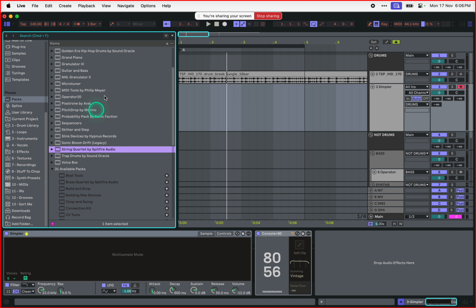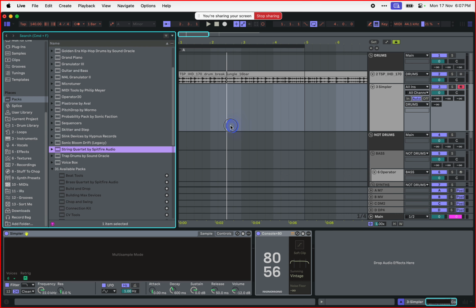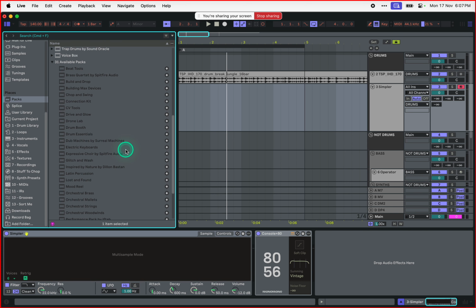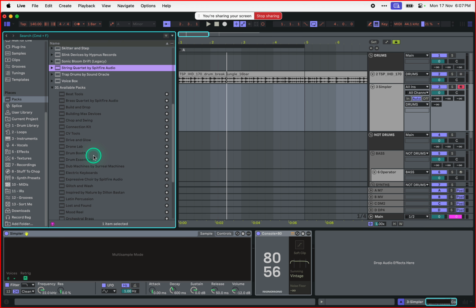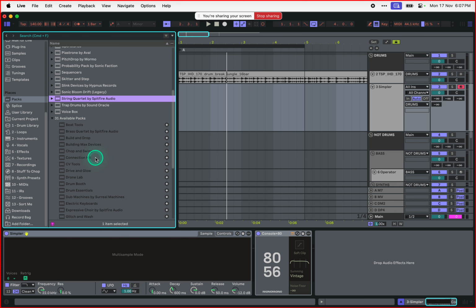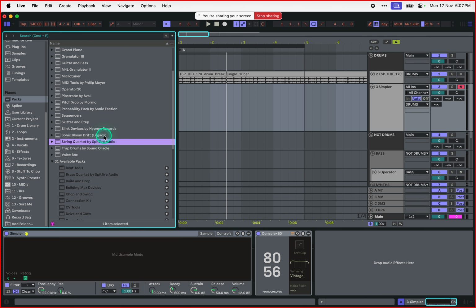So if you got Ableton Suite, and the way to check is to go to Live, About Live, just see what version you have. I'm running the beta version, but I can only do that because I have Suite. And if you do that, you can download, because these are yours, orchestral packs, orchestral sounds, right? Does it come with it? Yes, it comes with some by default, but they don't install everything because some of the stuff is huge. Like we're talking about 10, 20 gigs, right? I've only kept the one thing.